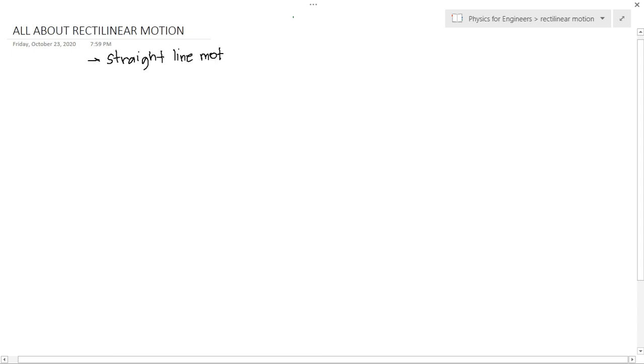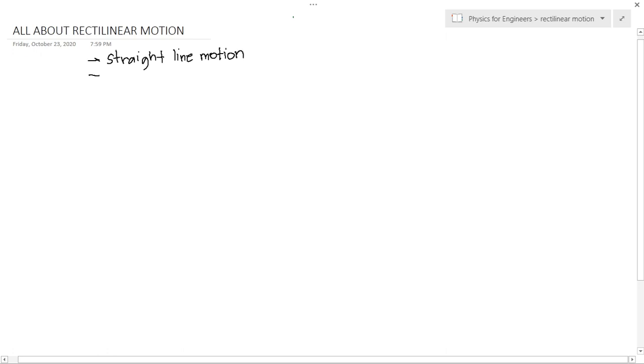Good day everyone. So today we are going to discuss rectilinear motion. When we talk about rectilinear motion, these are motions that travel on a straight line. So yung path niya is a straight line. This is a straight line motion. Kasi matanong talaga natin kung ano ba yung path niya.